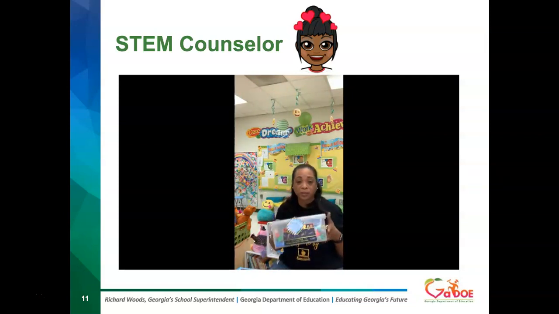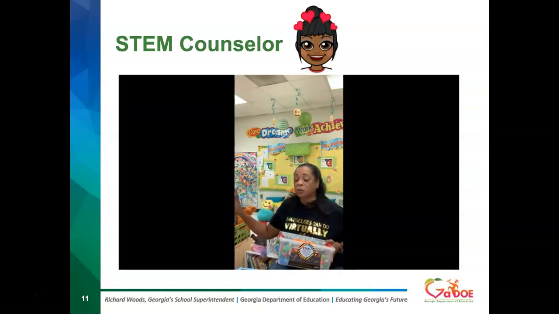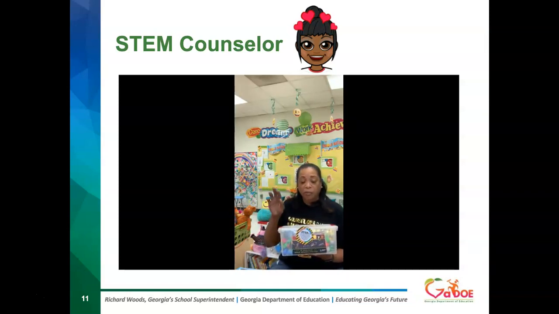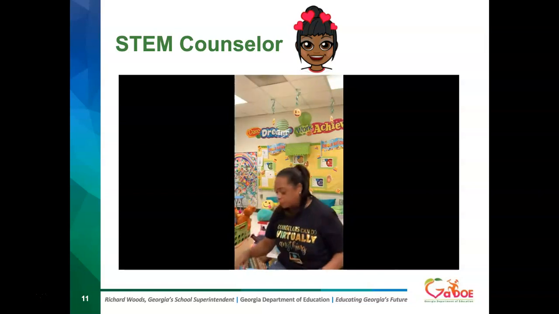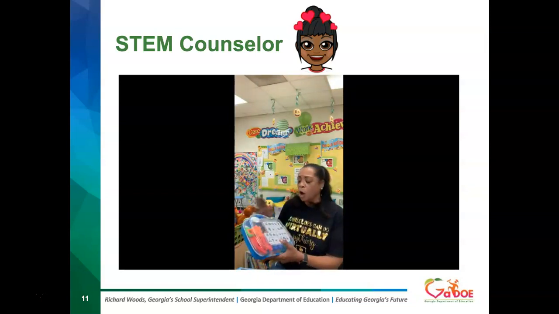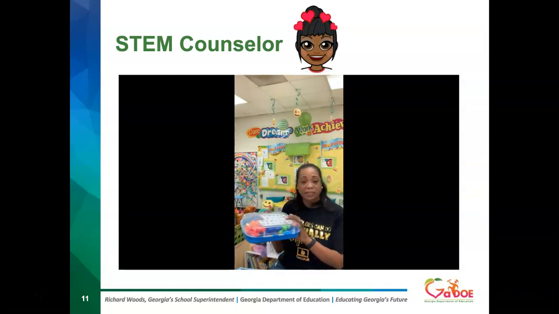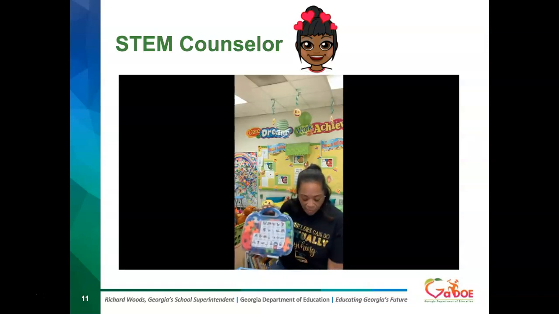We have a lot of puzzles, and these are STEM puzzles in which the students are able to be distracted from whatever those things are that cause their emotionality to heighten. They're able to refocus through puzzles and things of that nature. There's a lot of different STEM puzzles that you can find anywhere. So this is one way that we help students to self-regulate.